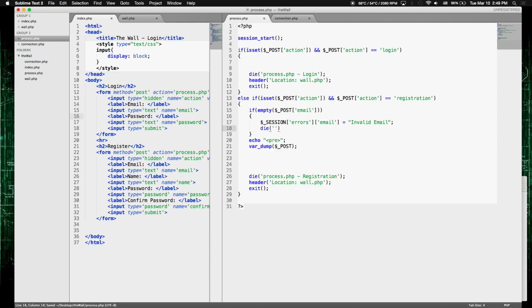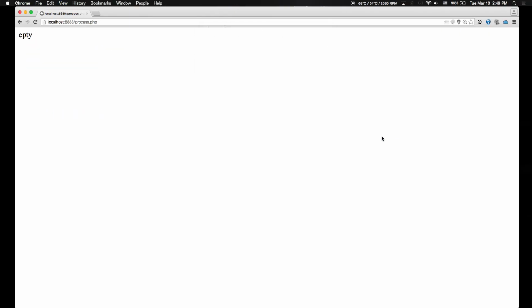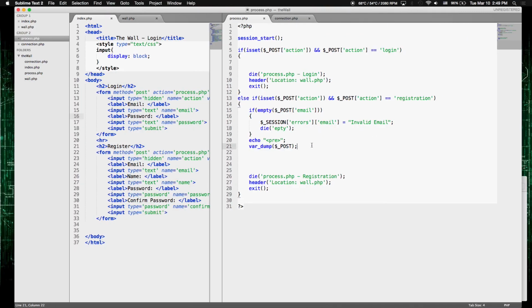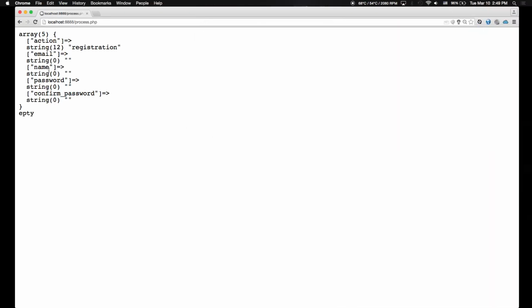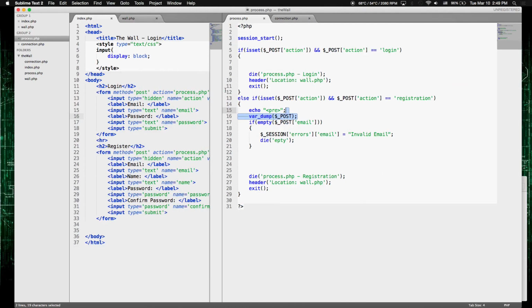So let's die here and say empty. It got to empty. Why? Because I sent in a string that was empty. And these things here, I need them before the if statement because I need to still verify what I'm passing to it. So, yep, email is empty and it came up as empty. So that executed correctly, which means that I can session inside of the, I can session now errors email invalid, right?